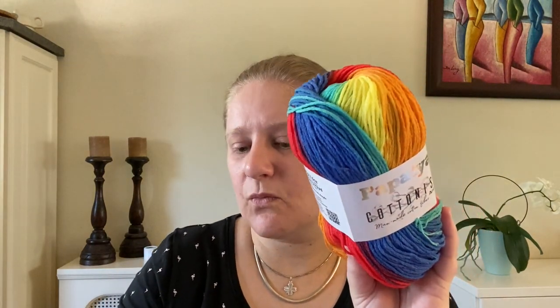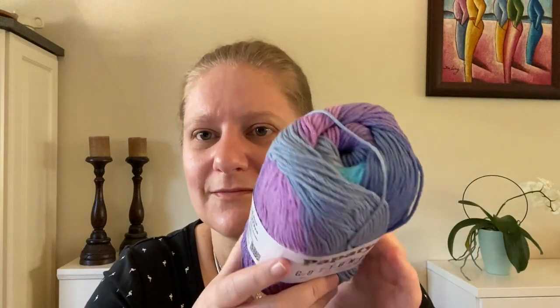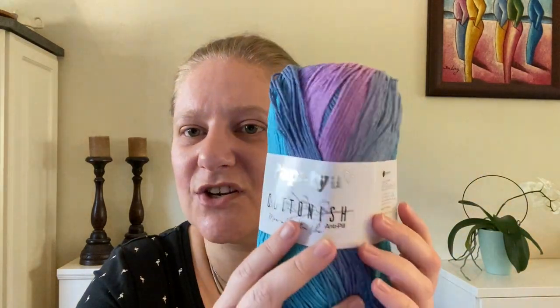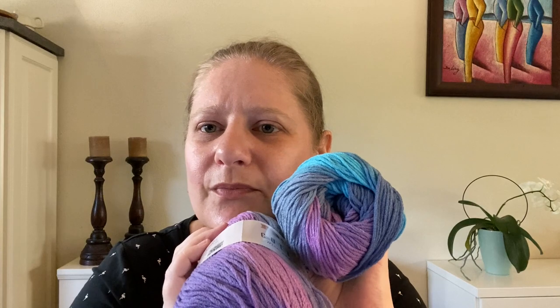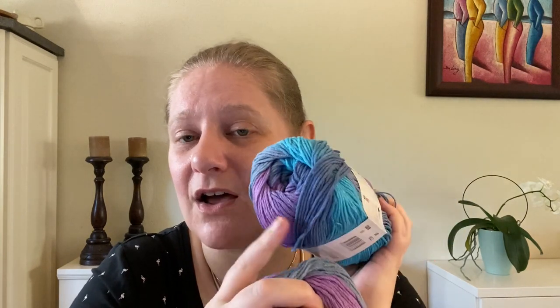And then the last one is also Papatia Cattonish — exact same specs, just a different colourway: colourway 8. This yarn very much reminds me of some yarn I got from ICE not so long ago with about the same specs, so you'll get a comparison video coming sometime soon on this channel. If I could give this colourway a name, I would call it 'Borealis' — Northern Lights. I love the colours. Absolutely gorgeous. And yes, I will make a comparison of those yarns.